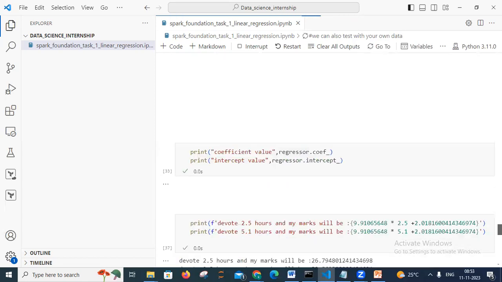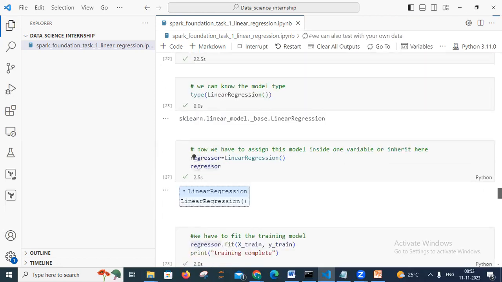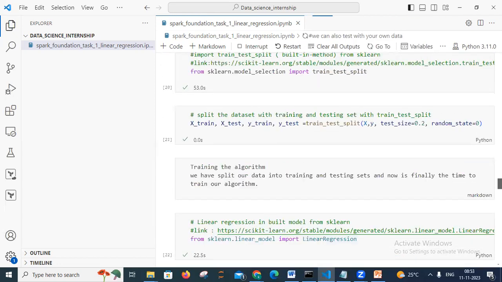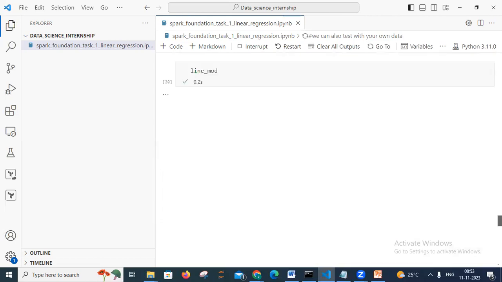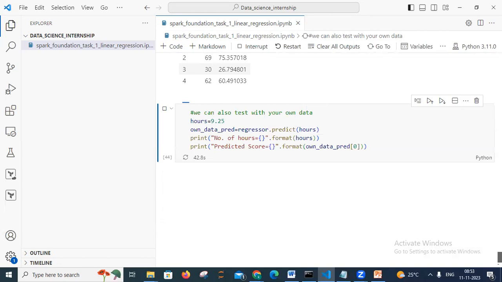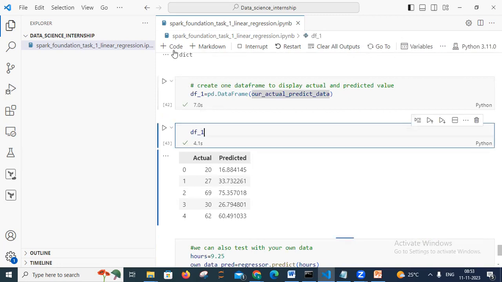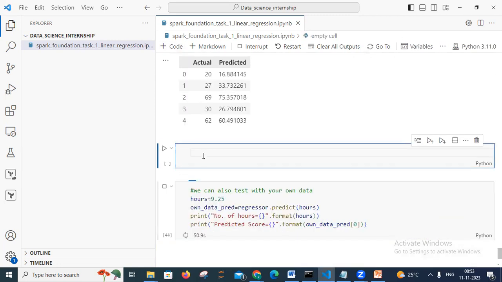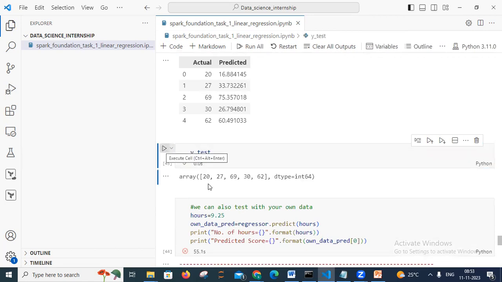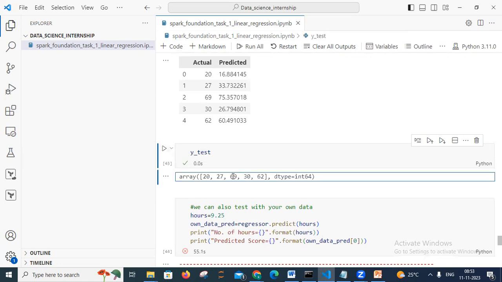Why test? You see, just go to the code. Why test? So 20, 27, 69, 30, 62. Why these values, right?